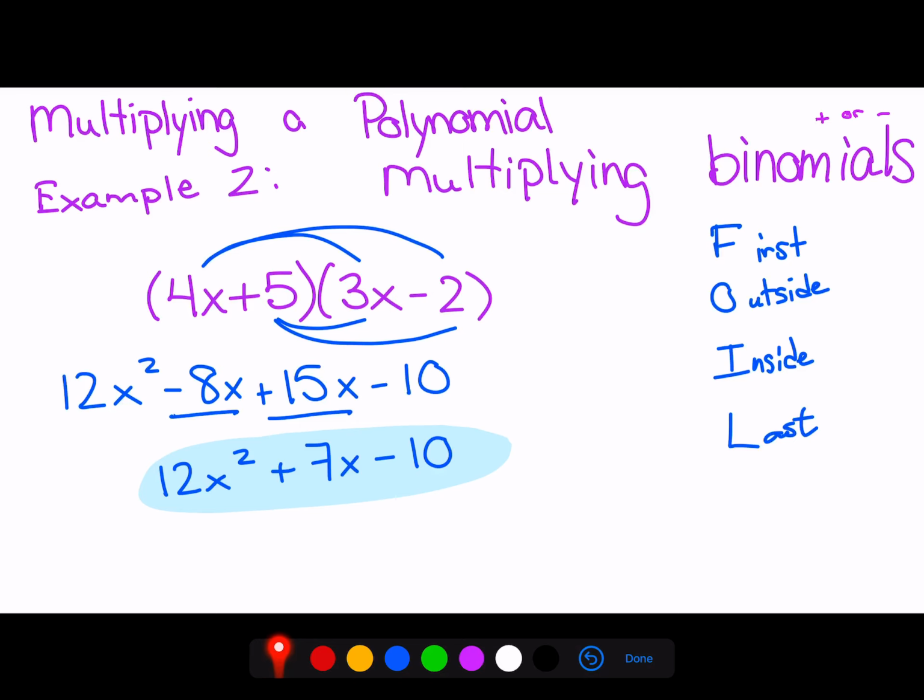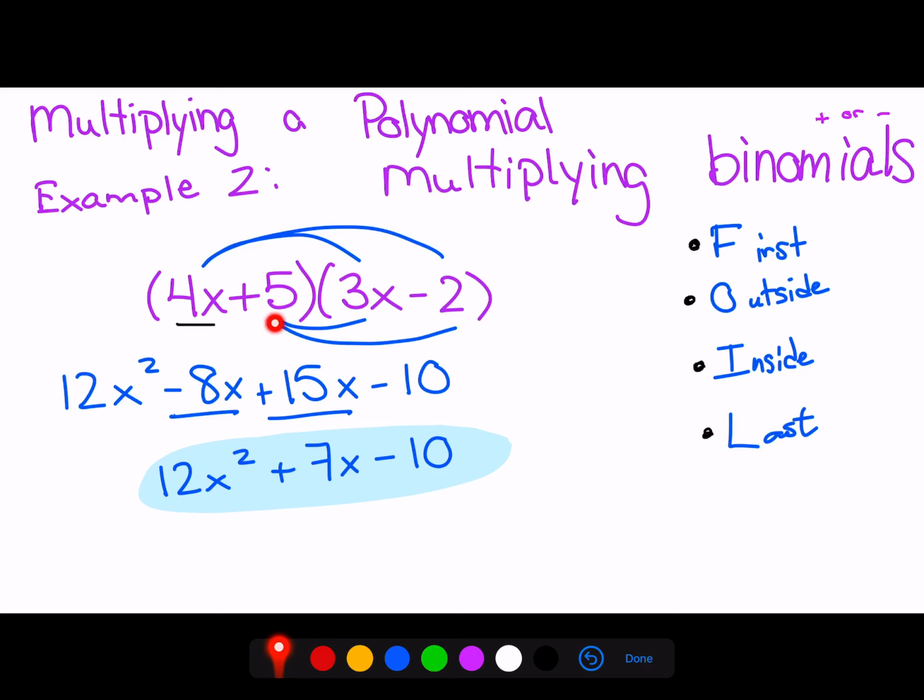Now, that leads us to FOIL. You guys have hopefully heard of FOIL in the past. This is just an easy way to remember that we're multiplying. Now, if you're like, okay, it's just double distribution, that's fine. Double distribution means I'm taking my first term, I'm multiplying it through the second parentheses. I take my second term, I do the same thing. I multiply it through the second parentheses. That's what FOIL tells us. So FOIL is just the order that we work in. FOIL says I follow this order: first, outside, inside, and last. This is the order of my multiplication.